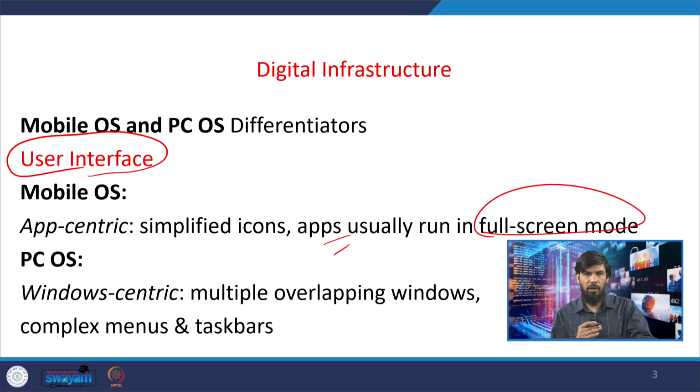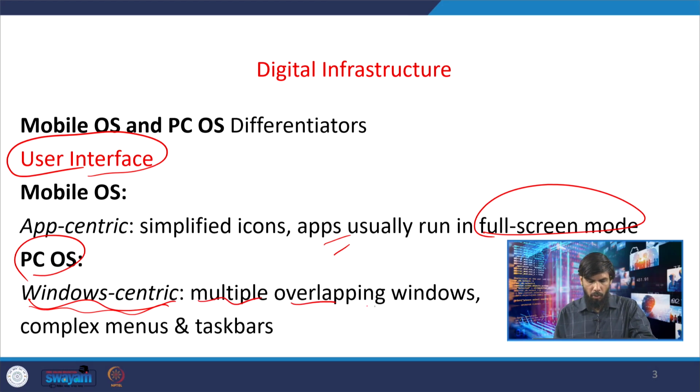But when you are in a PC operating system, this is Windows centric. So, there can be multiple windows and you can run different applications in different windows, and therefore there can be interactions between multiple applications. So, inter app interactions would also be supported. So, that is the case.